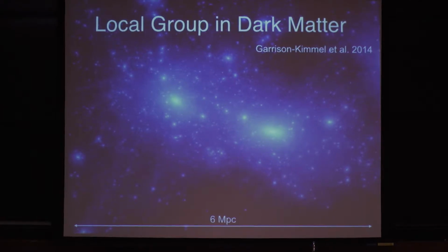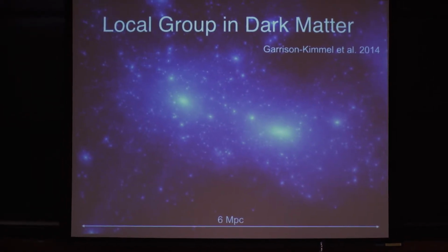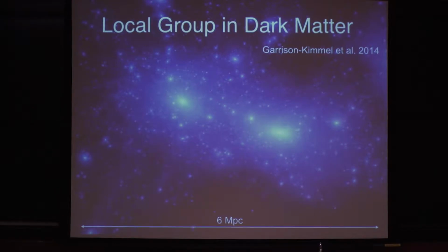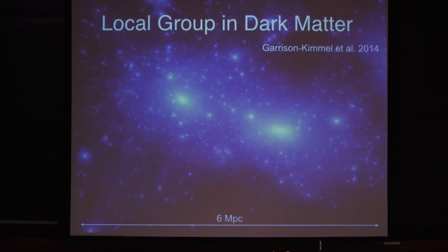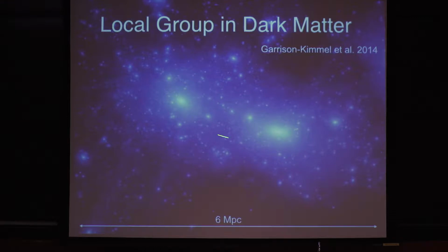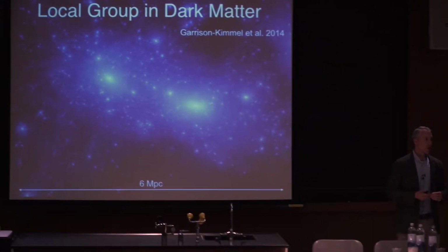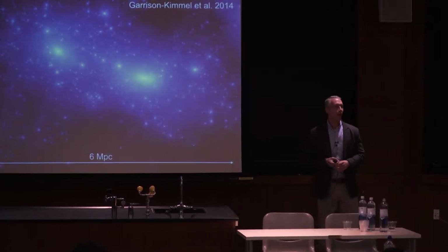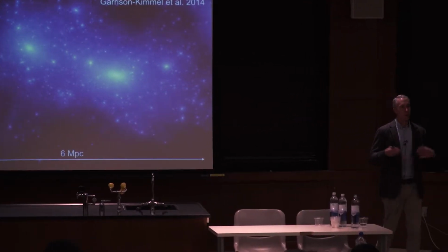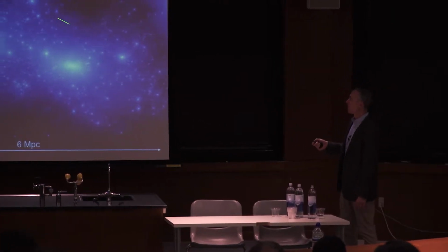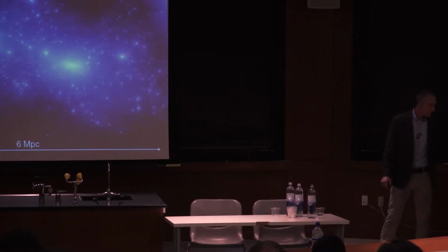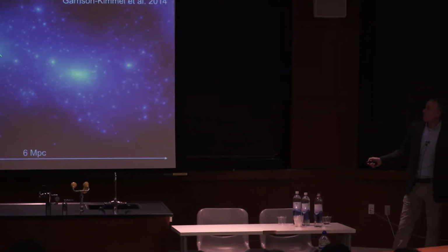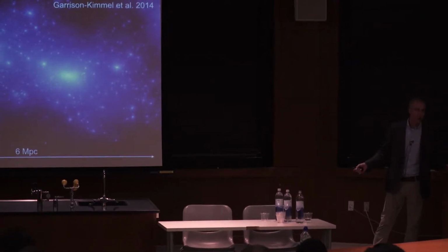So effectively, what we actually did in this simulation is we ran a lot of big simulations, of effectively a very big volume. And then we looked for pairs of dark matter halos that had similar mass to the Milky Way and M31, were approaching each other at the same speed, and had similar large-scale structure as the local group does, in order to pick out systems that looked like the local group in that way. And we did that in order to do direct comparisons to what we then see around the local group specifically. We're actually doing this with full hydrodynamics now. I could even show you a movie later if you want of what that looks like.